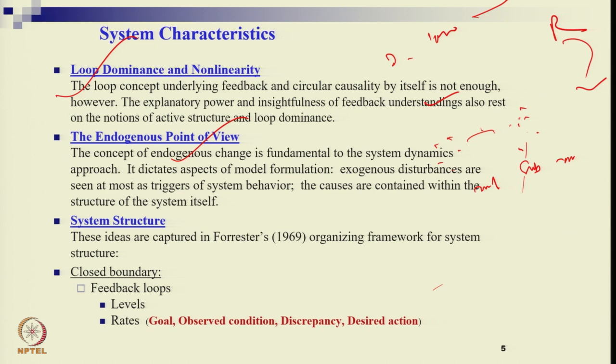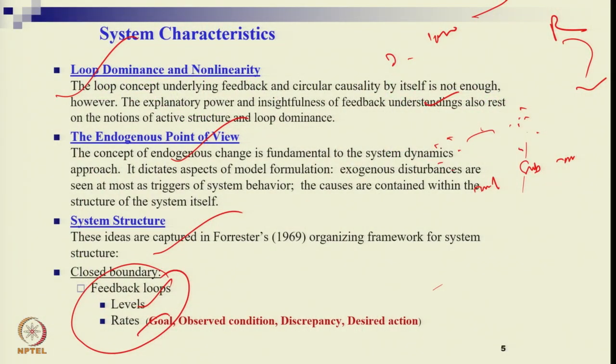They are not the auxiliary variables, they are not inside parameters who are changing over a period of time. Maybe fixed type of constant, or some dynamic variables will be there who are not directly involved in your system, but has an impact. It can be inside the organization, it can be outside the organization, like sunlight. Sunlight is an exogenous variable, right? It does not come from the insides of your system, and you cannot control it, but it will have an impact in your decision making or in your system performance.